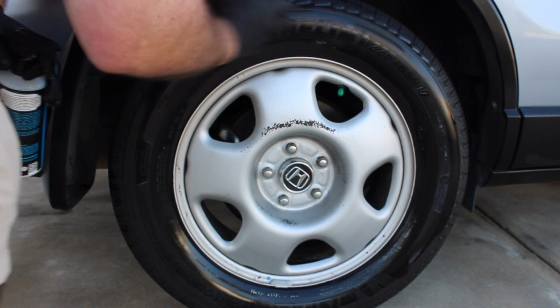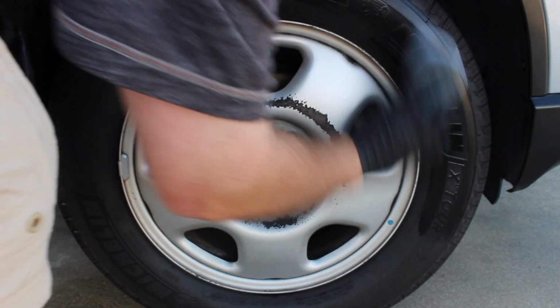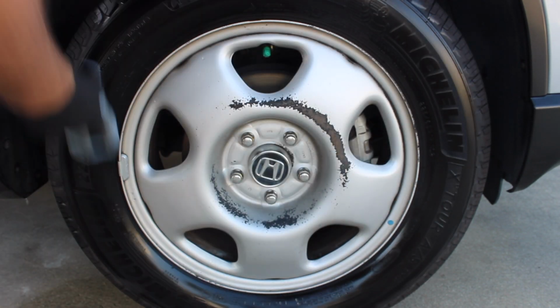Now my second to last step will be to dress the tires, then after those are done, I'll move on to the final step, which is clean my windows with my window cleaner and use a waffle weave towel to leave the windows with a streak-free shine.